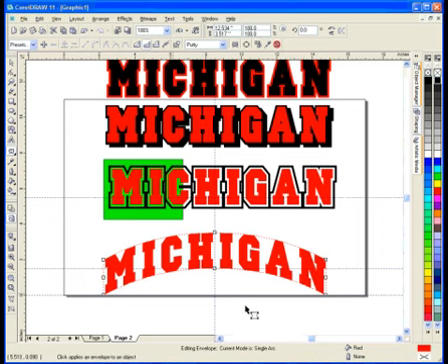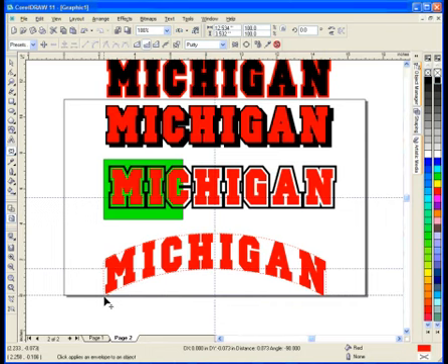Now, you'll notice that the N doesn't touch the bottom and the edge of the M doesn't touch the bottom line. To make this a true 1.5 tall, I will select the bottom node, again holding my Control key and pulling down until the bottom of that N touches the bottom line. And then I'll do the same thing with the M.